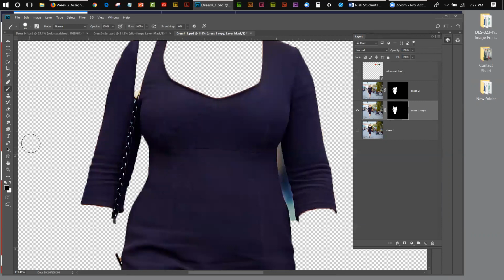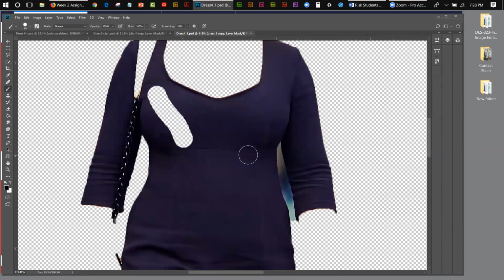All right, now, so that's the way to do it with the quick selection tool. And that mask is already created. So what I'm doing now is I'm cleaning up and refining the mask. So that's one way to do it. And I did the same thing to select everything. Look, Control Z. I did the same thing to select everything. I basically went in here and I used my quick selection tool to select my entire dress. Okay?